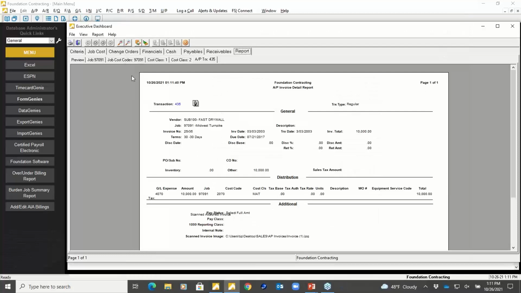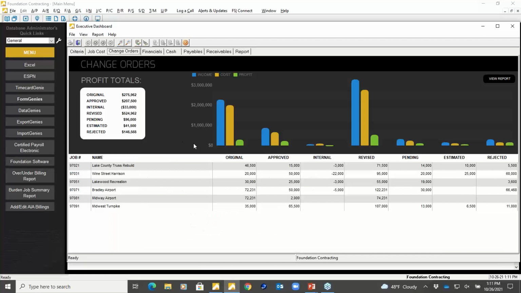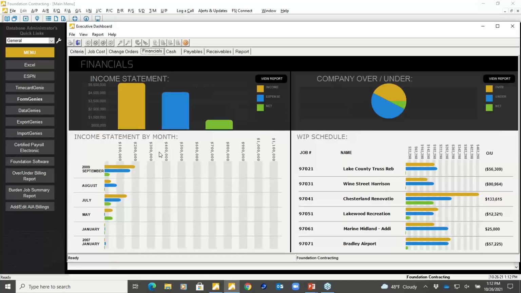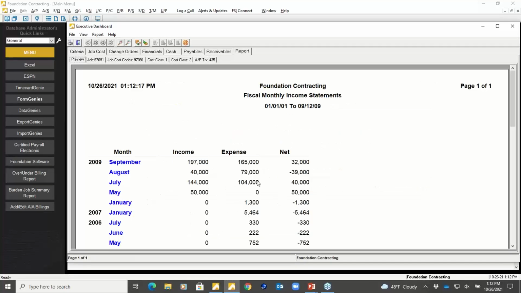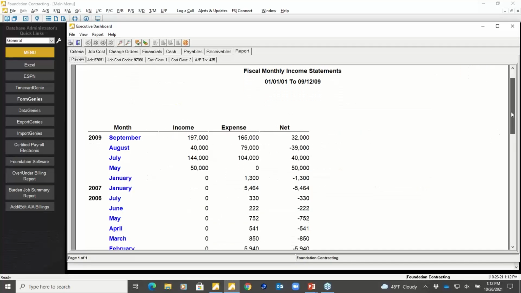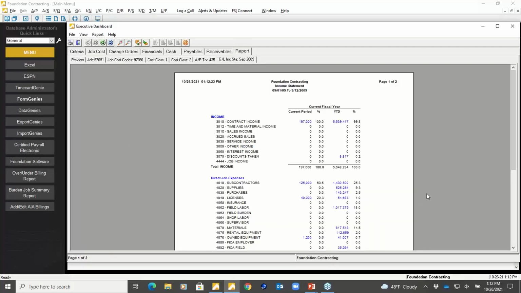In addition to the detailed job costing, being able to look at change orders is something very important for companies that deal with a lot of change orders that flow in and out of a job. Being able to have reports based on that I can drill into are also important. Same thing with financials, P&Ls, over under billing. Once again, just double click. I can drill into monthly totals. And if I need to, I can just keep drilling in as far as I want to go.